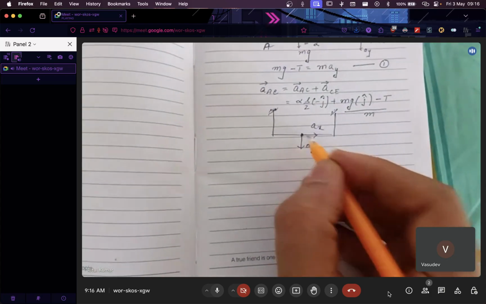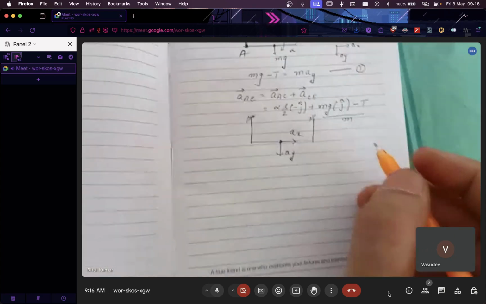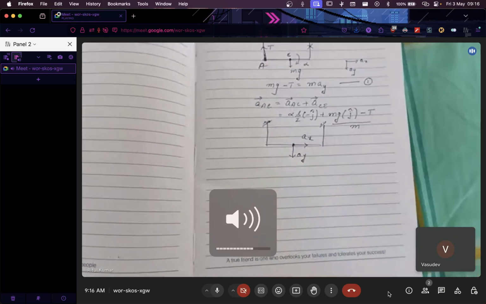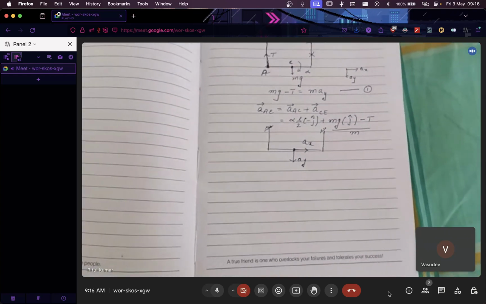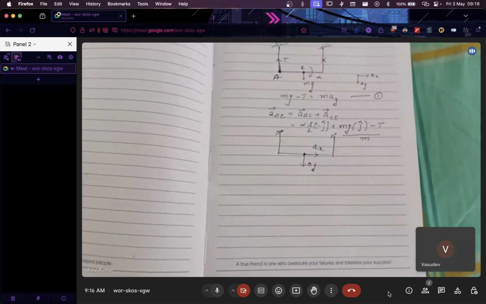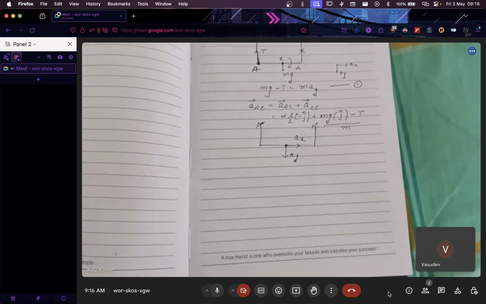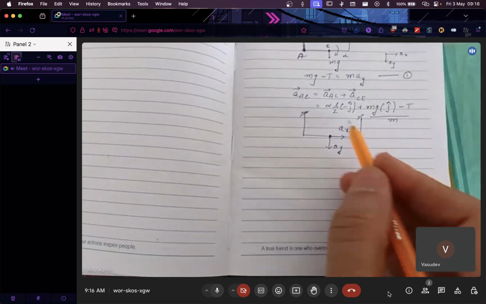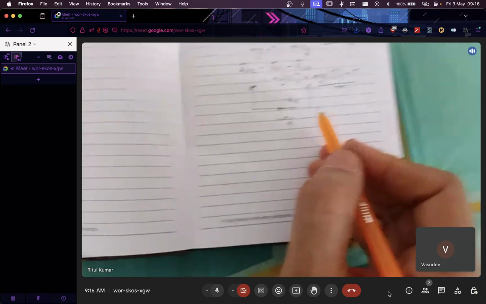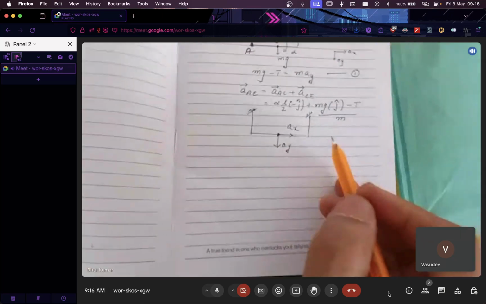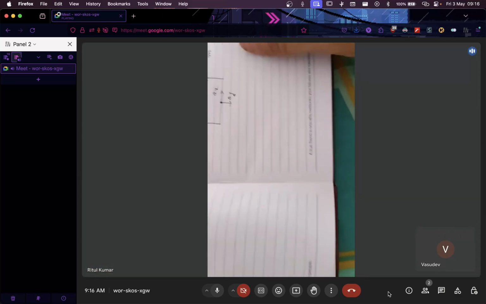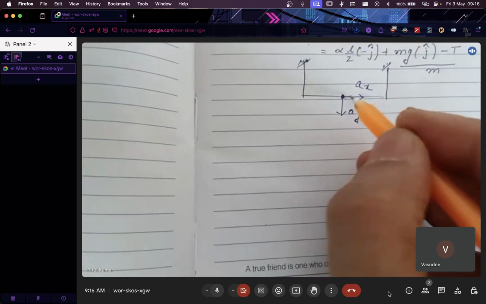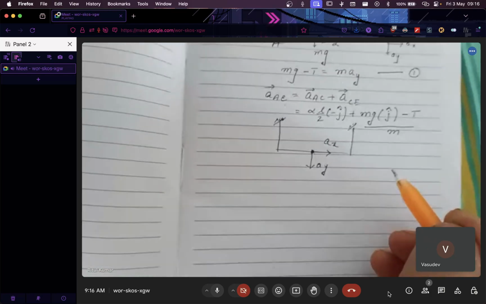There will not be any AX for the center of mass. There cannot be any AX for the center of mass. Why so? There is no force on the system in the horizontal direction. Mind you, on the system. When I'm referring to the motion of the center of mass, I'll take all the forces acting on the system. So if I take all the forces acting on the system, I fail to find any in the horizontal direction, which is to suggest that there will be no acceleration of the center of mass in the horizontal direction, right? Yes, sir.